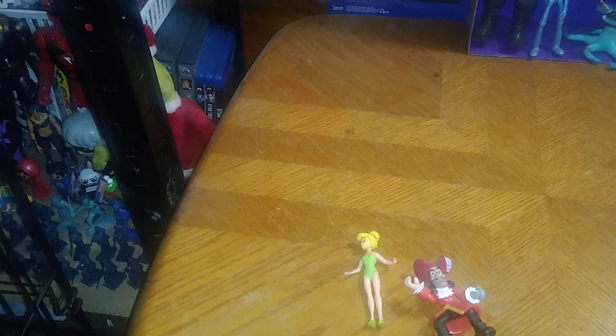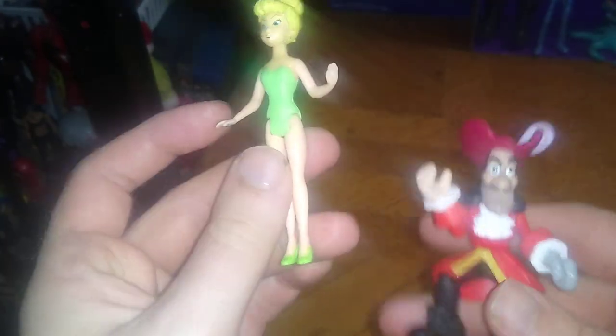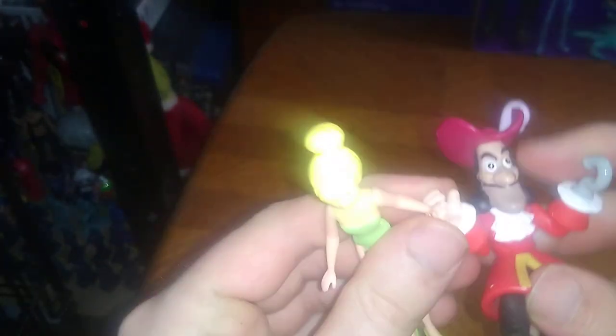But we do have another Disney character to pair Tinkerbell with that we should review today — it's Captain Hook. 'I'll get you, Peter Pan. If that's the last thing I do, I'll get you, Peter Pan.' We got Captain Hook and little Tinkerbell. But in this figure's size she almost looks like she could be a human girl, without the wings. These two are definitely going on my shelf. Articulation — you don't get much for Captain Hook, except for his arms and his swivel. That's all there is to say for that.